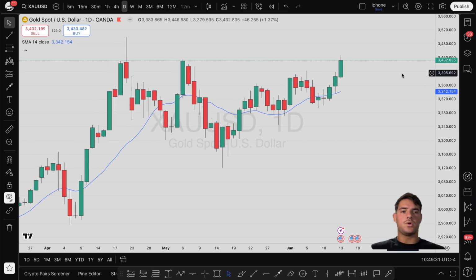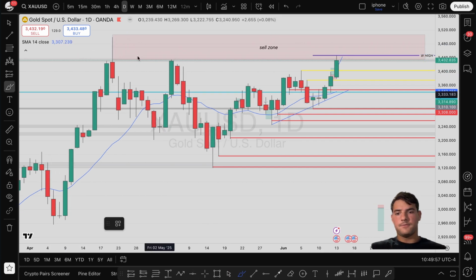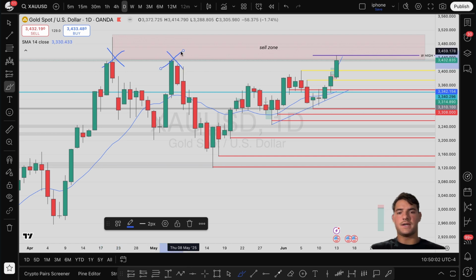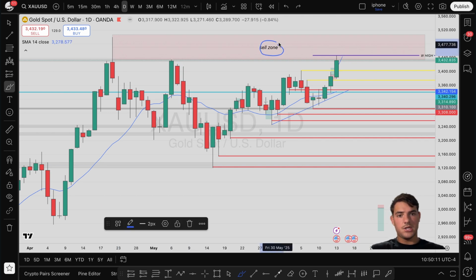Okay, so there's one thing again that you can think about. This 33.40 is basically the highest point. So to me, it's a sell zone, not a buy zone. Okay, I keep this in mind. If I look at my drawings, I know there's a lot of trend lines and lines and zones. But if I look at something like this, I have this area which is touching and reversing, this area that is touching and reversing, and I don't know what is going to happen, but I can prepare by looking left. Okay, so to me, this is a huge sell zone.